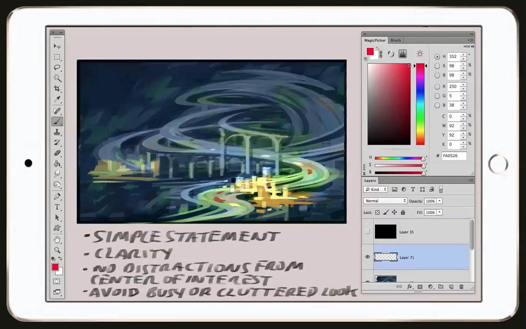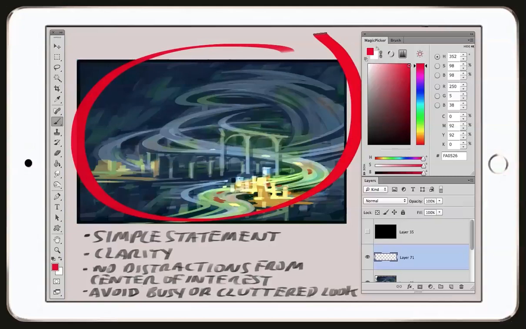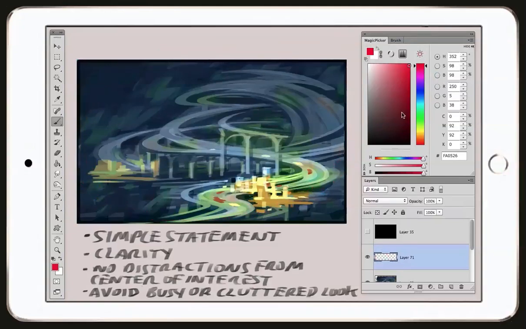Cataloging facts is not important. It's not what is going to establish a powerful mood. It's the abstraction that establishes the mood, as I've been trying to explain to you in this video. And that's what you need to really understand. And not get caught up in painting a lot of individual parts and just thinking about the individual parts. You have to think about the whole as being an abstraction. And I think that's about all I'm going to do for this video.